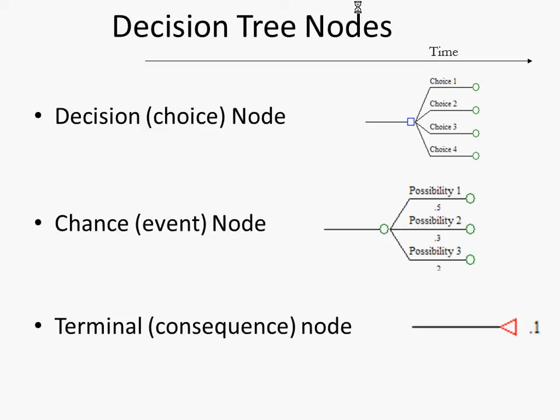And then finally, there's a terminal node that's shown with a triangle here. And we associate that with some consequence. It quantifies some consequence. This could be more, could be good. Maybe it's deaths averted. Maybe it's quality adjusted life years lived. Maybe it's revenues received by your company. It could be negative. This could be total deaths that occurred. This could be number of cases of illness. This could be costs borne. But that depends on the tree. Okay, and we'll have ways of dealing with both of those.